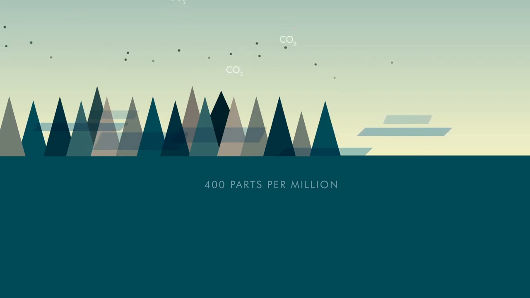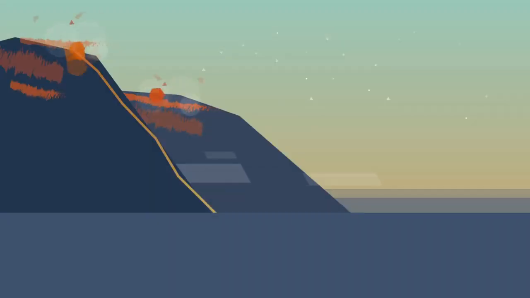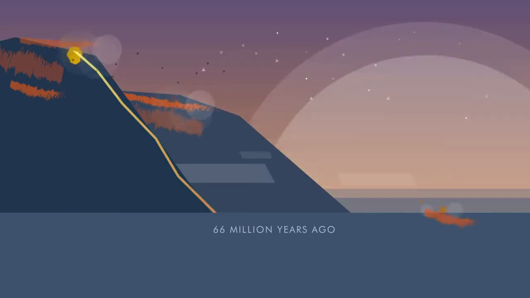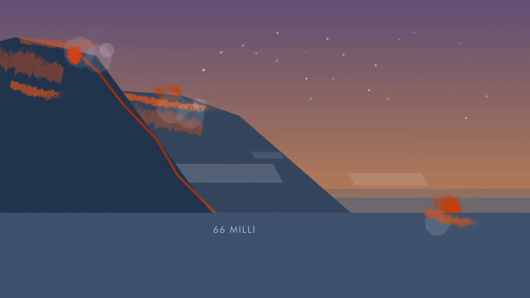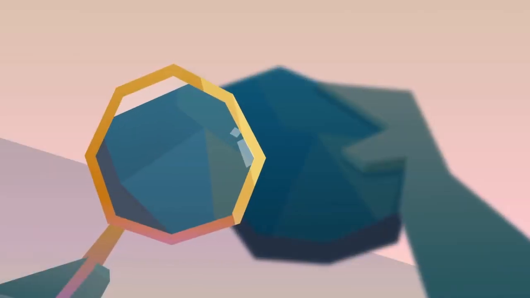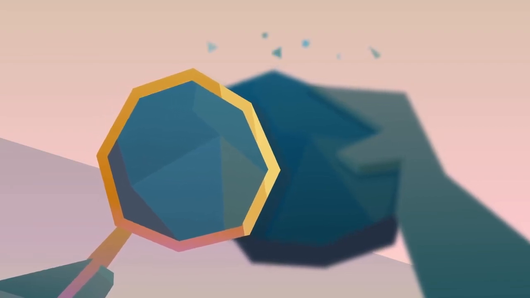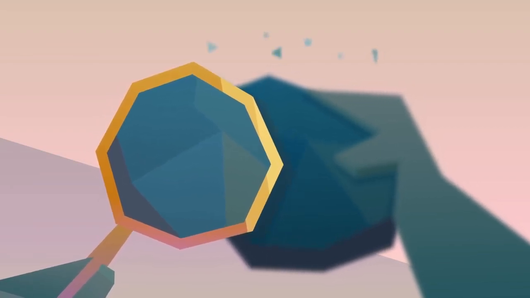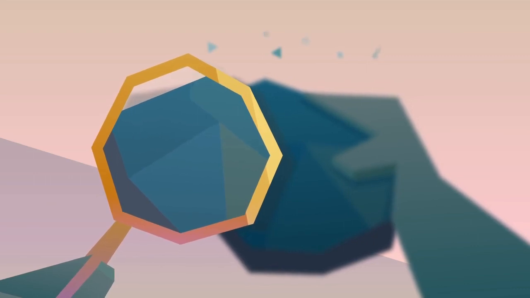Similar soot can still be found in ancient rocks from volcanic fires of 66 million years ago, a record of the cataclysm touched off by an asteroid at the end of the late Cretaceous epoch. So odds are, our soot will still be here 66 million years from now, easy enough to find for any aliens who care to look.